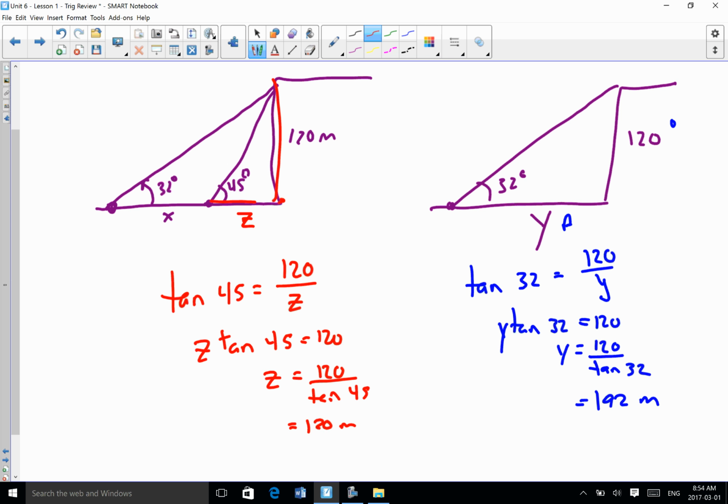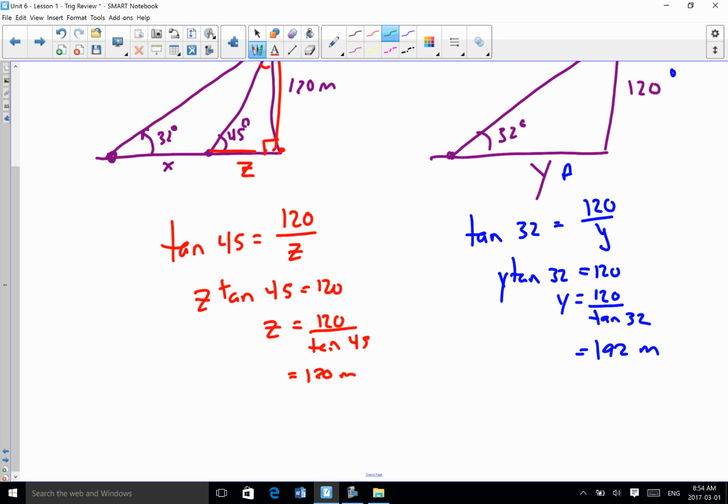If you're smart, you may recognize that's an isosceles triangle, the red one. A 90, a 45, and another 45. So how far did she walk? Well, she was 192 meters away. Now she's 120 meters away. So the difference between those is 72 meters. And it's a nice application of SOHCAHTOA.